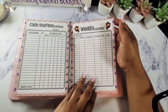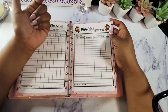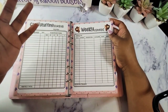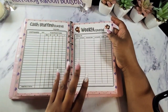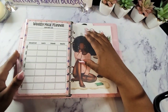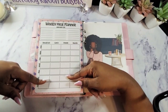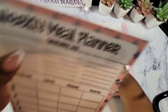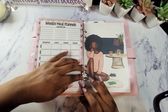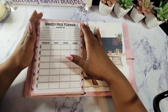I also have my weekly expenses because a lot of times I'm out and once I leave the store I can sit down and write it in, so I don't forget — sometimes I forget to add those weekly expenses or I'll get a receipt and drop it in a bag. I can just stop and write everything down here, then transfer it to my Budget by Paycheck. And here is my weekly meal planner — I can write down what we're going to eat or what I cooked that day. I can take my grocery list out and drop it in my purse, or just take my whole binder. Me and the kids actually sit down and do meals together.